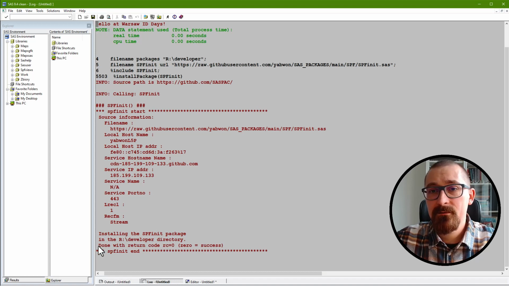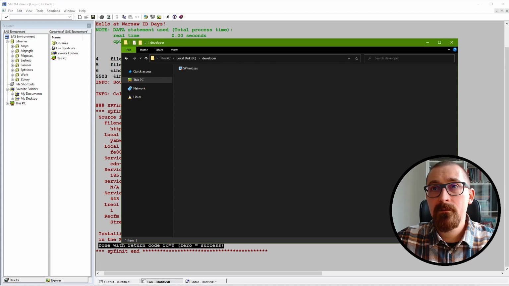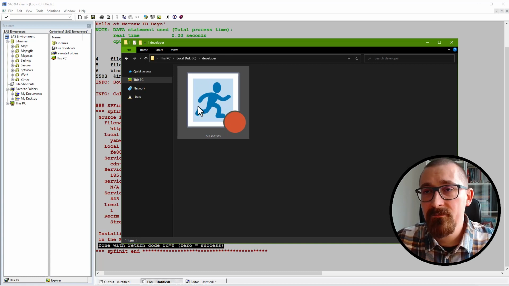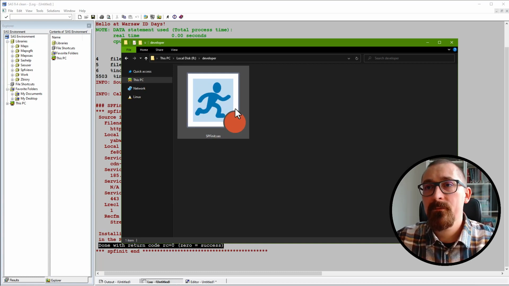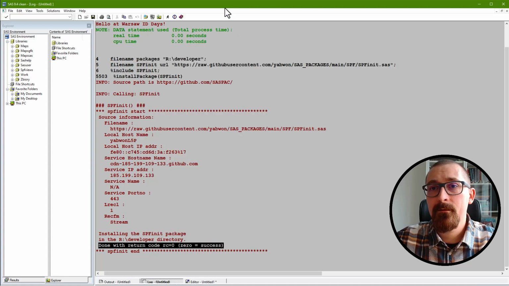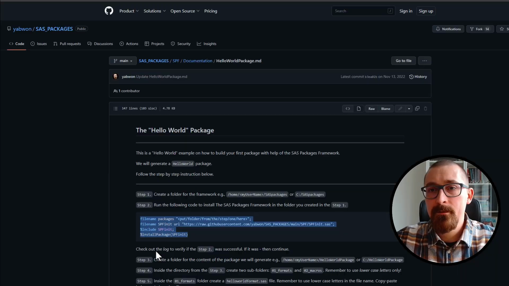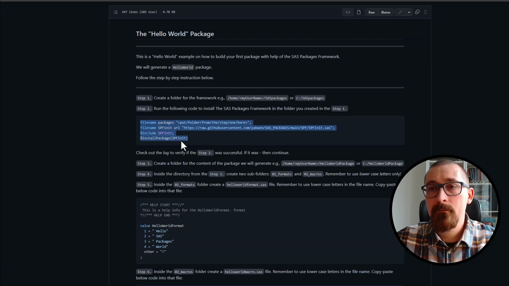We copied, everything is okay, and we can double check it by going into that directory. So we can see here is the file. Let me make it a little bit bigger so we can see that we've got our running man with the football here running and ready for work. So we have the framework enabled. So what's the next step for the developer? As you can see, we already checked the log.